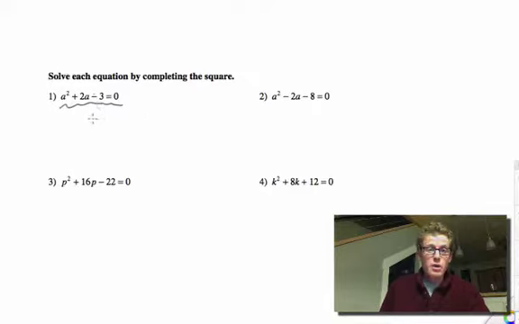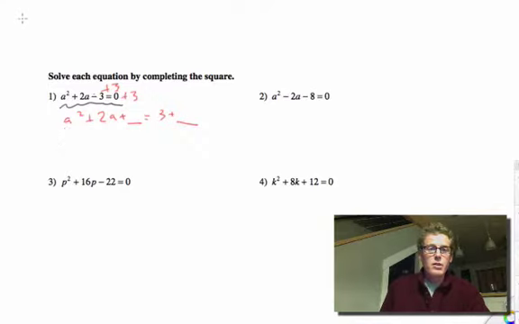When I complete this square, what I'm going to do is add 3. So let's get some red, and we're going to say plus 3. So there's plus 3 on that side. And then my new equation is a squared plus 2a equals 3. And then here's the part of the completing the square. I'm going to say plus something, plus something. And what I want to do is be able to have a perfect square in this area right here.